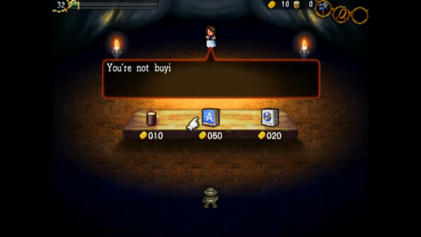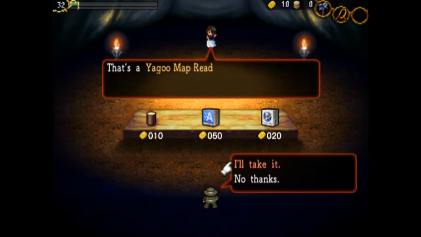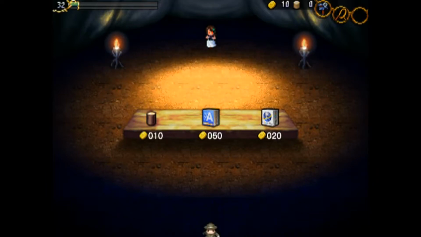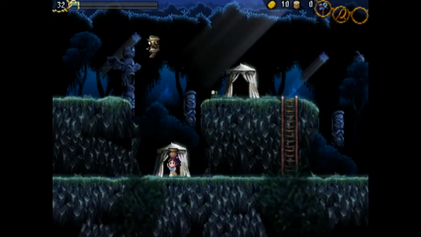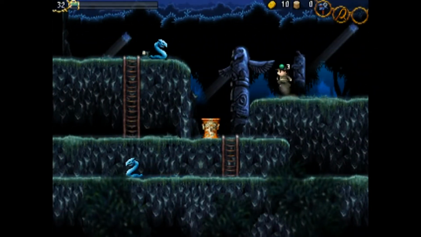Oh, what is this? That's the glyph reader. We want the glyph reader. And she's very angry that we are not buying things. This is the map reader. We also want that. And we're also going to need weights. I'm going to hope we get weights from a drop and we don't have to buy them currently, because we already need 70 gold. And that's one thing I'll say about this game: you do need a bit of gold to start off. So that's an interesting thing.